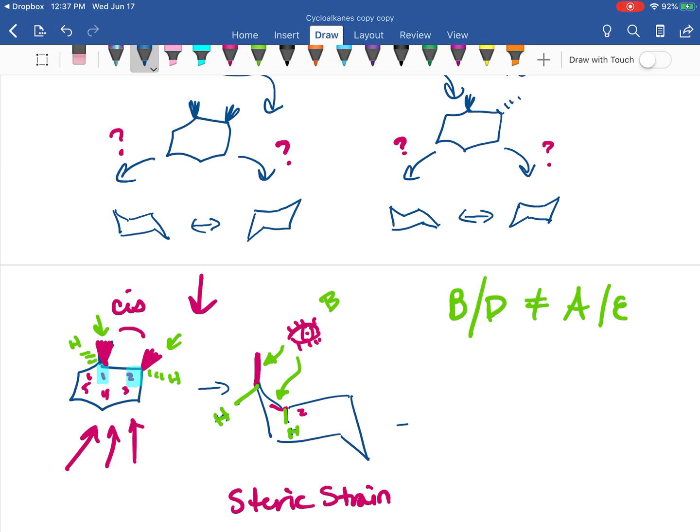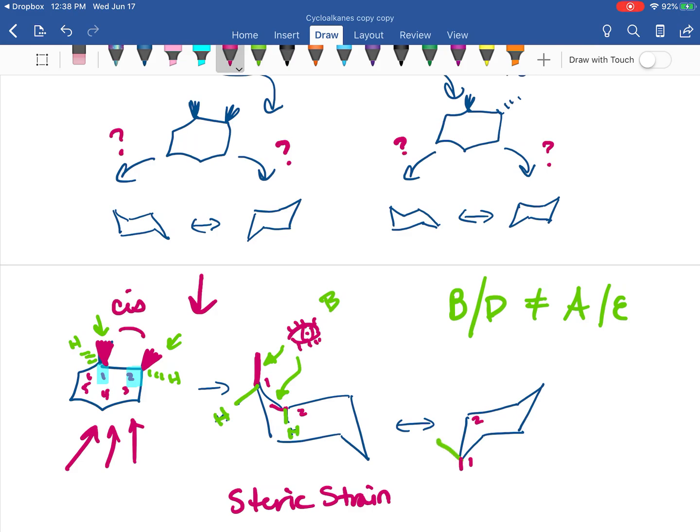So then let's take that as the chair flip. Now we learned that in our last video. If we're about to flip that chair, let's put our 1 and our 2 in. So this is number 1 and number 2. So now what happened to that methyl? We learned in our last video that every time you chair flip, you actually change. Everything that was axial is now equatorial. Everything that was equatorial is now axial.